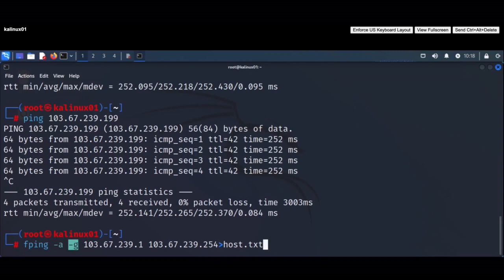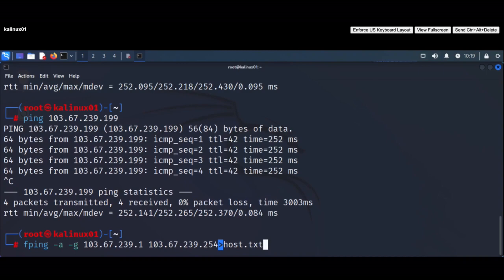In this, we scan all the IP addresses from 1 to 254, and then we use the greater than symbol. This character is used to pipe the output to a file, and the file here is our host.txt file. This specifies the name of the file our result will be saved to.